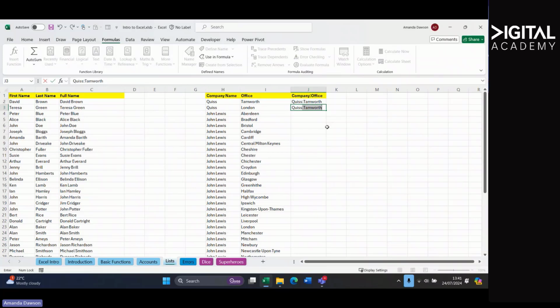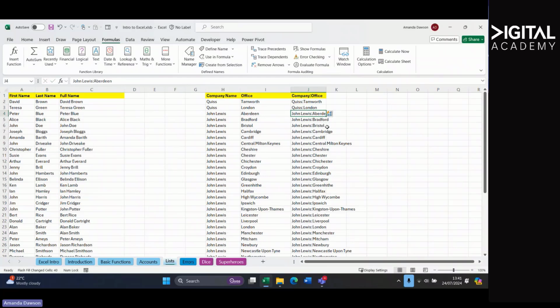But as long as I keep typing until it recognizes that this is not the same, and actually it thinks this might be what I want to do, it will give me my fill list. So just keep going till you get your fill list. And now what it's done is it's joined this one with this one, and I've got my colon in between because that's what I typed.